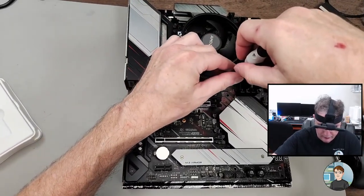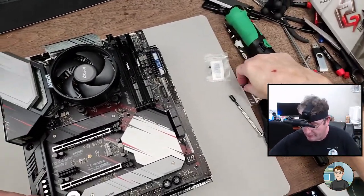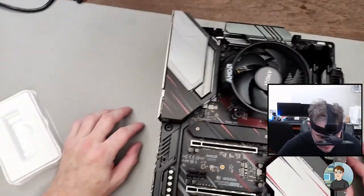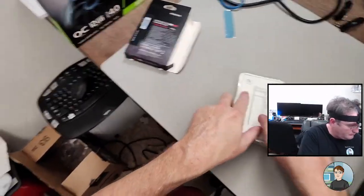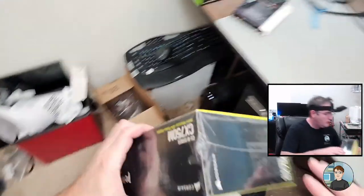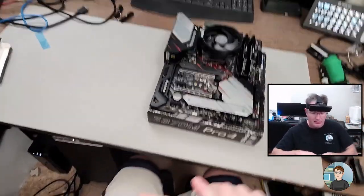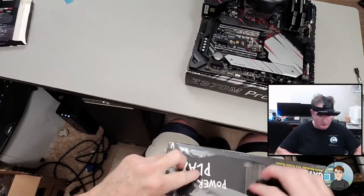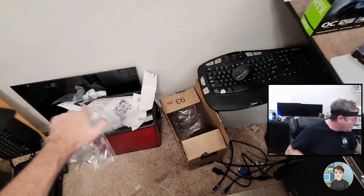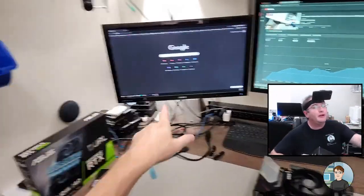All the way down. Down. Good. Okay, so we didn't need the riser or the screw. What else? Let's go and get the power supply out. Before I put this in the case, I'm going to plug it in and make sure it works. And by works, I just mean that it puts video on the screen here.